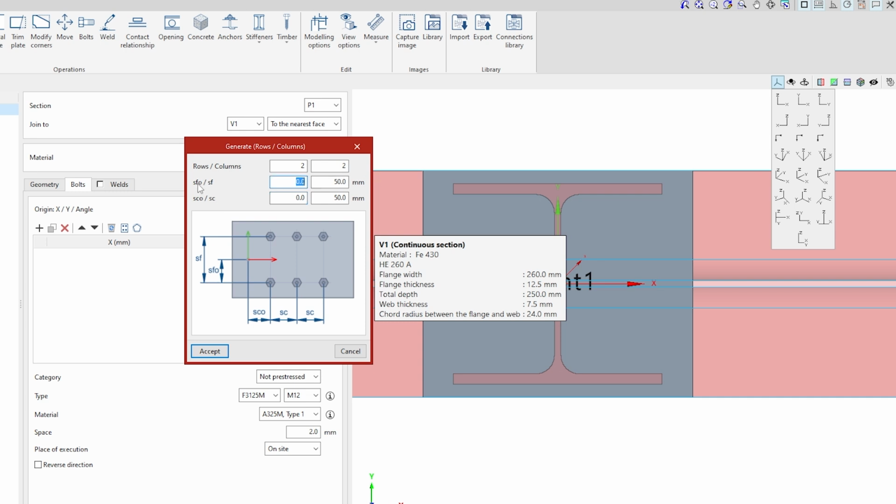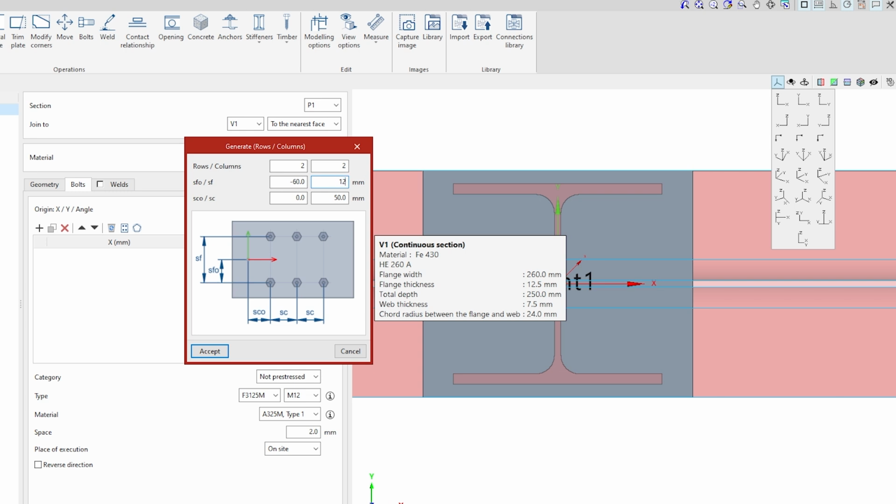we can see that the first distance that we have to give, SFO, would be the distance from the 0, 0 coordinates in the Y direction. So in this case, that would be minus 60. 60 would be if the first bolt was up here, but since the Y axis grows in that direction, then this distance 60 is going to be negative.